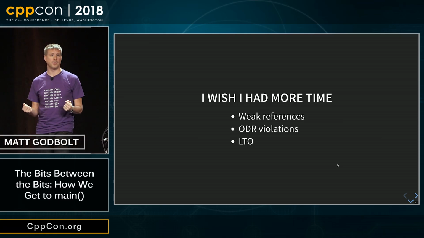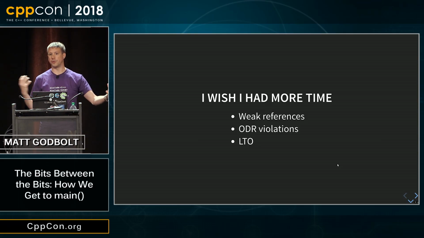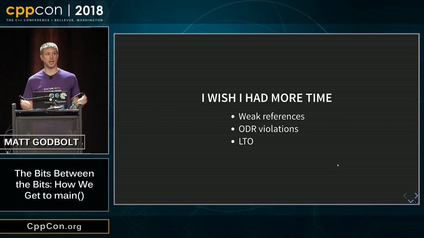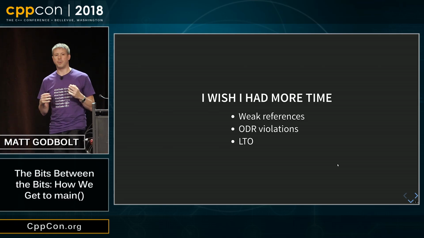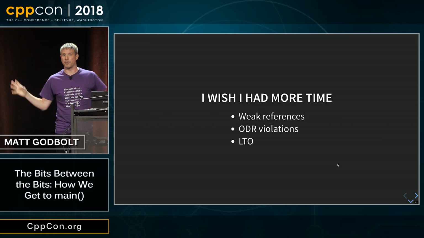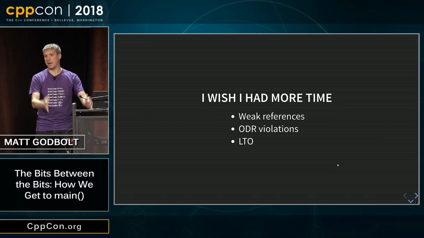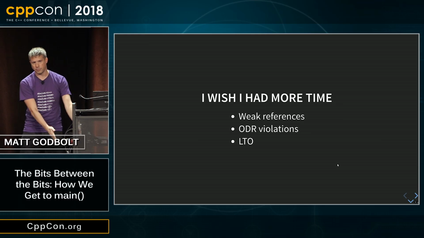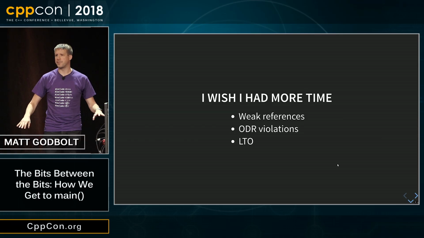So weak references. You know that if you define foo, the function foo, in two places, and then try and link, you're going to get multiple definitions, right? And that's, mea culpa, I shouldn't have defined it in two places. But when I make an inline function, I'm kind of defining a function in two places, and sometimes that function is genuinely inlined, in terms of the optimization process, but oftentimes it isn't, which means that if I've used my inline getFoo function in translation unit A and in translation unit B, there's two copies of it. Why does that not cause an error?